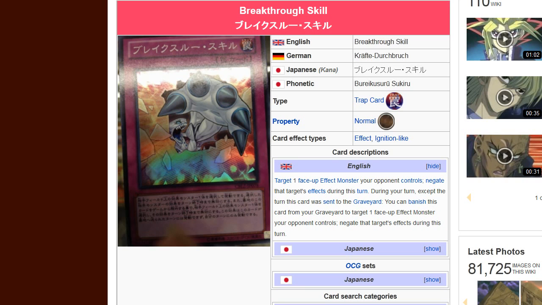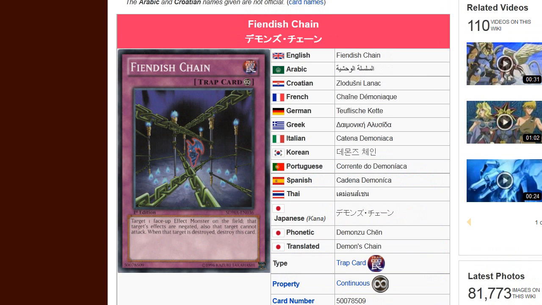There's a card similar to it, which I kind of want to go over, Fiendish Chain, which did get reprinted in the Six Samurai structure deck. This card is: target one face-up effect monster on the field. That target's effects are negated, and also that target cannot attack. When that target is destroyed, destroy this card. So with that said, Fiendish Chain is better in one aspect, that the monster can't attack.